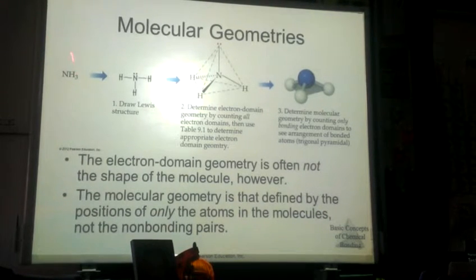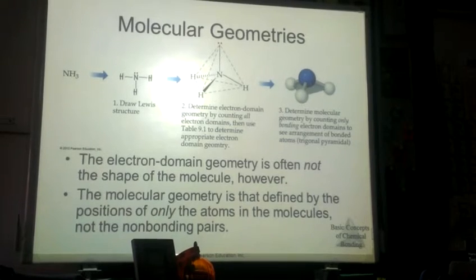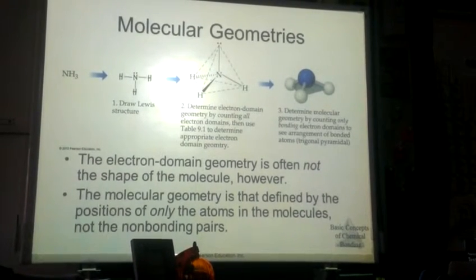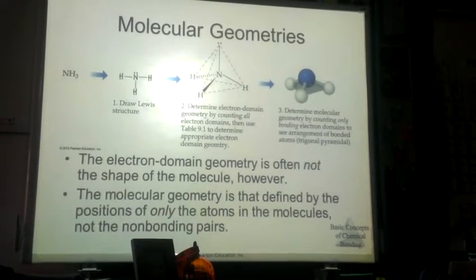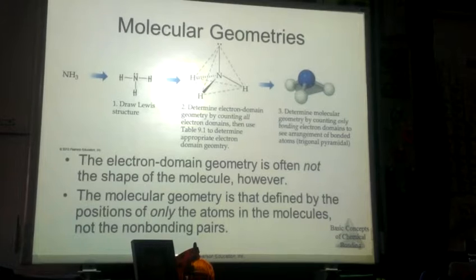So I'm going to give you a molecule or a compound. You'll go Lewis structure. Then you'll tell me how many electron domains there are and then tell me electron domain geometry. And then we'll go molecular geometry. But then you're going to go a step further and tell me steric number. You're going to tell me bond angles. And then we'll add later on, tomorrow and Wednesday, hybridization, and then whether it's polar or nonpolar.